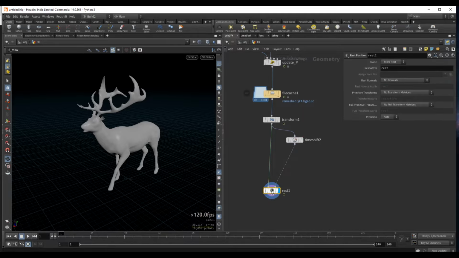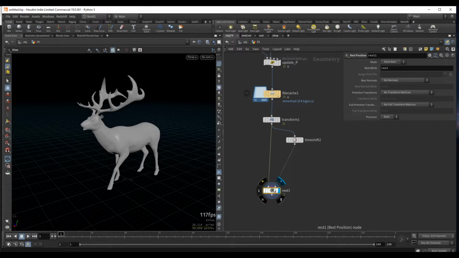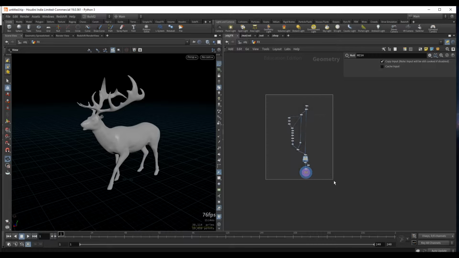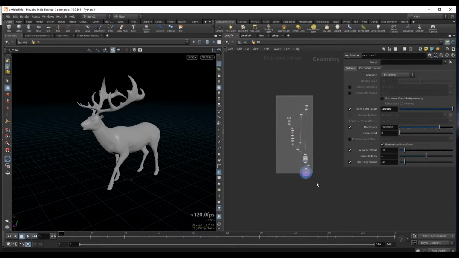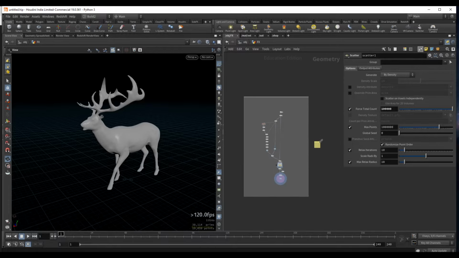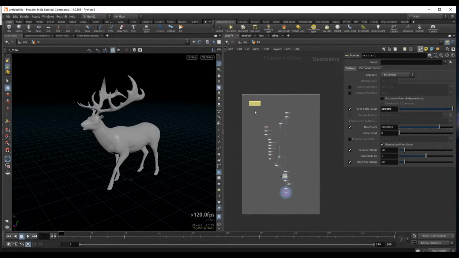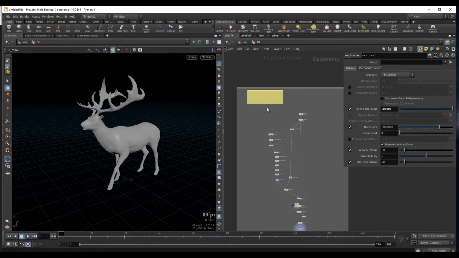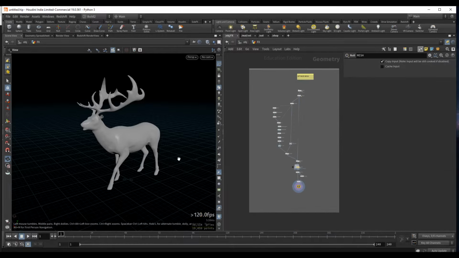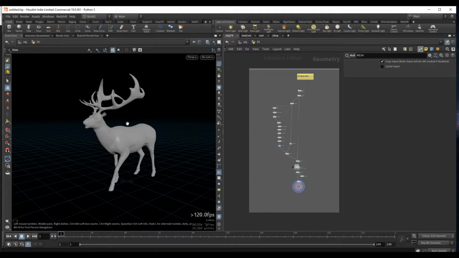So now we have a rest attribute, and later down the road we will use this rest position to noise up our sources, and by using this rest, the noise will stick to our geometry. So we can go ahead and grab all of these and press Shift O, and this will become, let's drop down a sticky note here, and I'll right click and set text size to medium, and I'll rename this to Optimize Mesh. Alright, and now we can finally start our simulations.